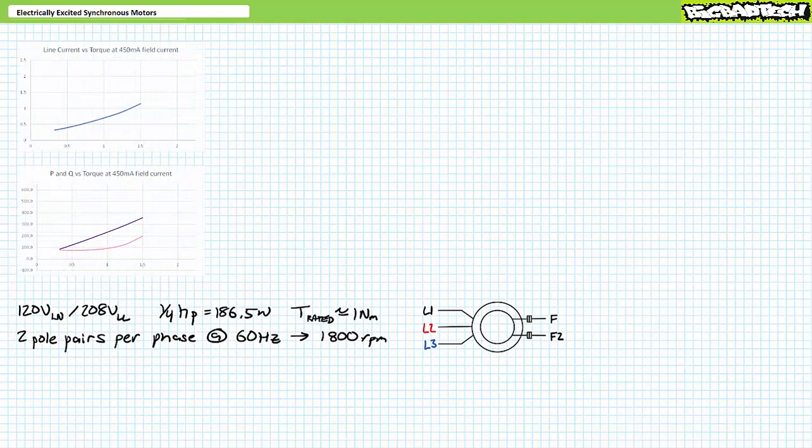The first repetition shows that at minimum excitation of 450 milliamperes DC field current, we start at 0.3 newton-meters of counter-torque — just enough to overcome friction of the dynamometer. In this almost unloaded condition, the motor turns at 1800 RPM. As I progressively increase counter-torque to 0.5, 0.75, 1, 1.25, and 1.5 newton-meters, the motor remains spinning at a constant 1800 RPM, with its speed locked to the synchronous speed of the stator as expected.